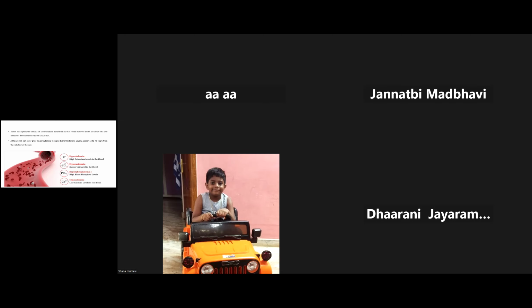There is a criteria for the diagnosis of tumor lysis syndrome, which is divided into laboratory TLS and clinical TLS. In the laboratory TLS, at least 2 or more of the following should be present: uric acid more than 8, phosphorus more than 4.5 in adults and 6.5 in children, potassium more than 6, and calcium less than 7. In the clinical TLS, along with the presence of laboratory TLS, any one of the clinical features should be present, like acute kidney injury, cardiac arrhythmias leading to death, or seizures.